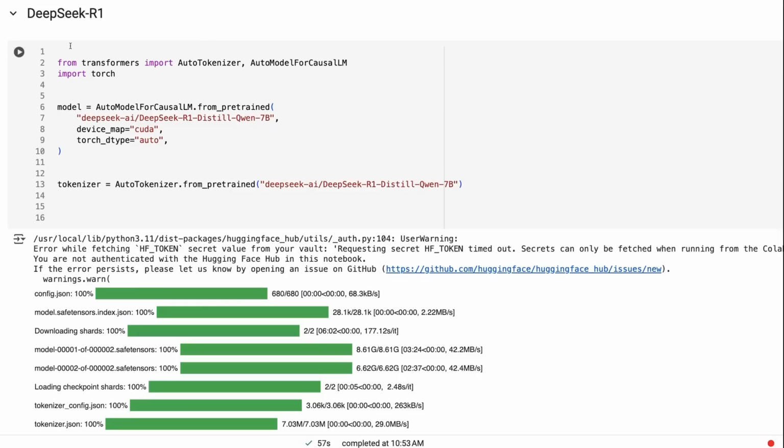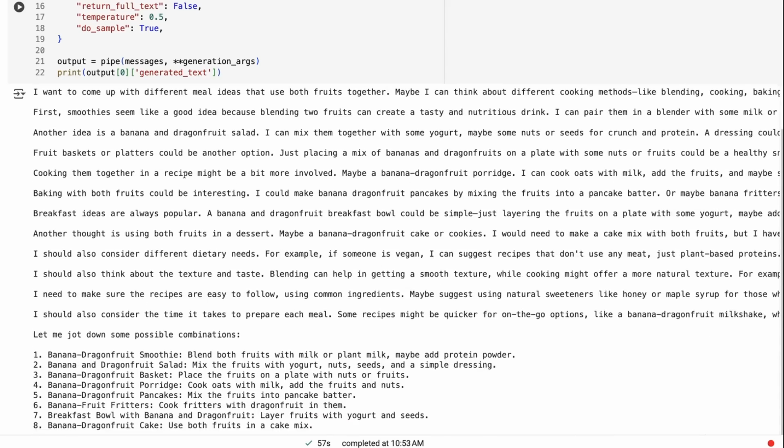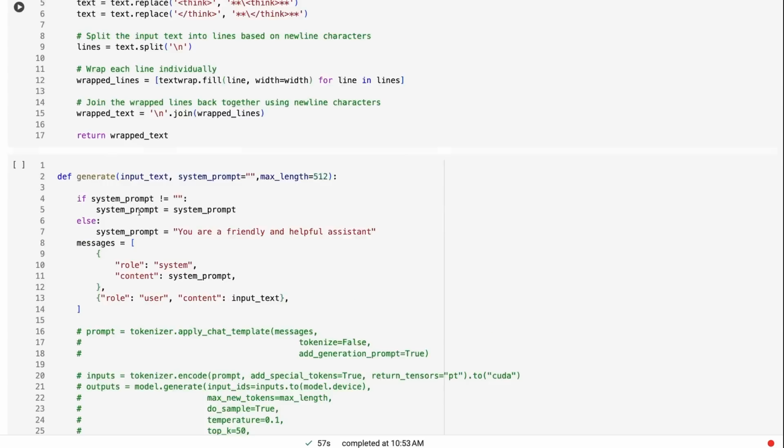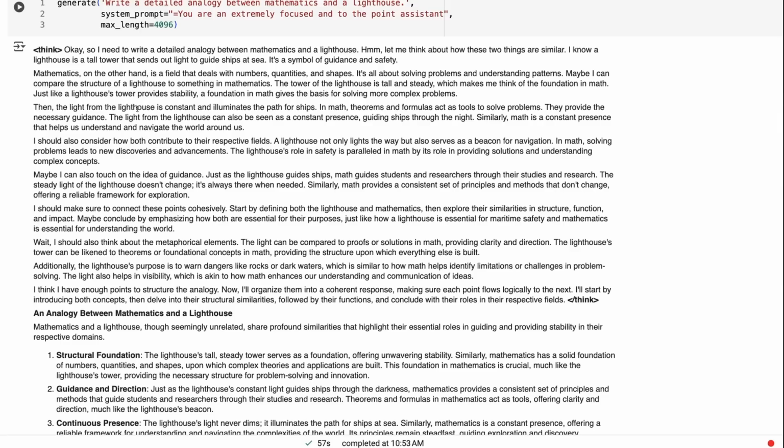All right, finally, if you wanted to do the 7B, it's exactly the same. Just change this over. You will notice you tend to get longer chains of thought, it seems to me, on the bigger models as opposed to the smaller models, which is not really surprising. So you need to even give it more tokens for this kind of thing. Anyway, overall, the DeepSeek R1 family of models is really impressive. You should definitely have a play with it. You should definitely see where open source is at this moment in relation to the whole reasoning model thing. It really does look like the proprietary companies don't have as big an advantage as people originally thought.